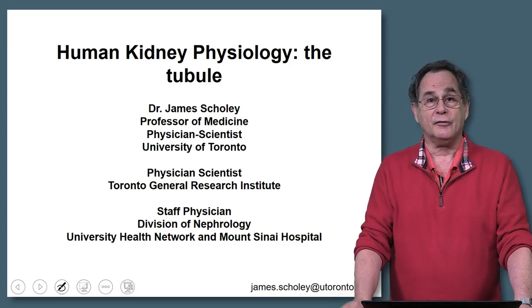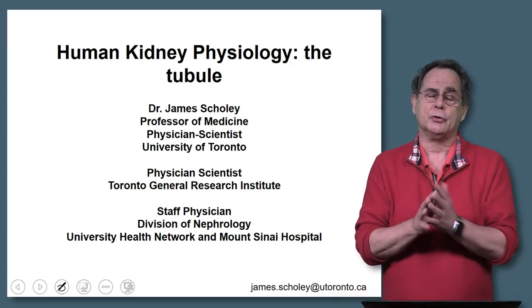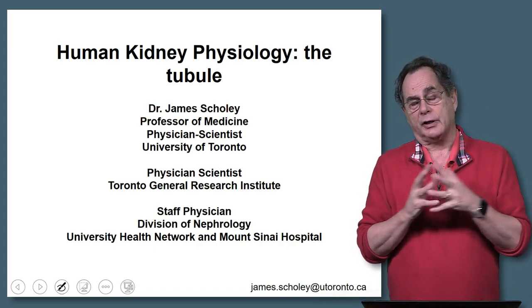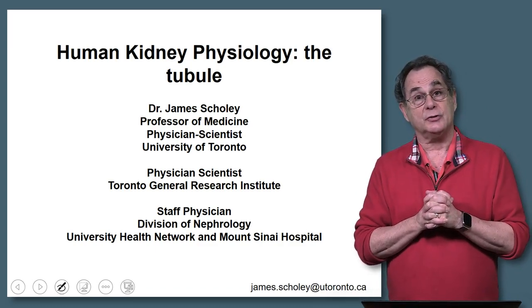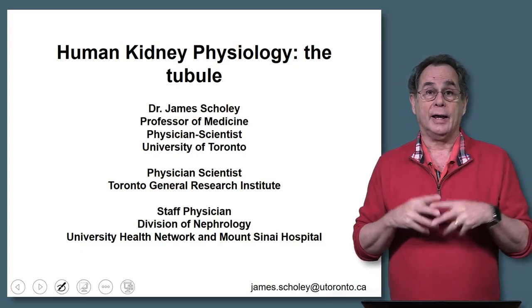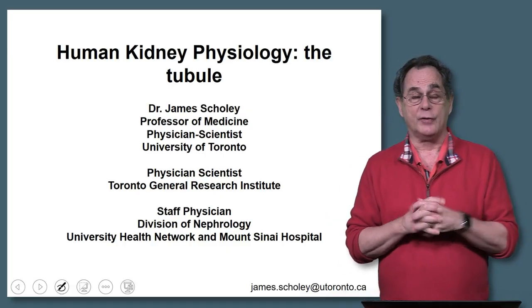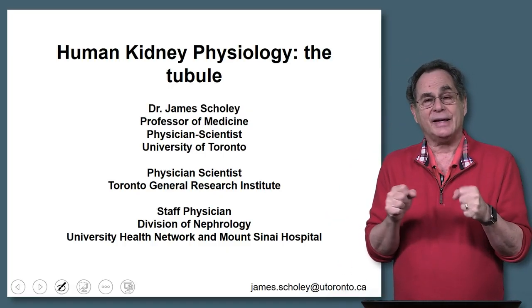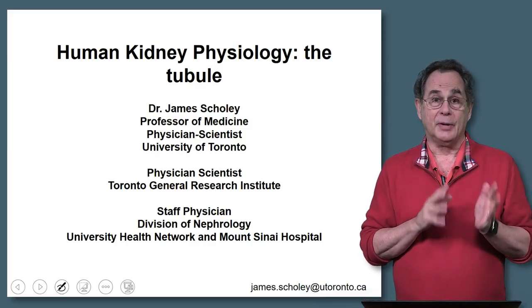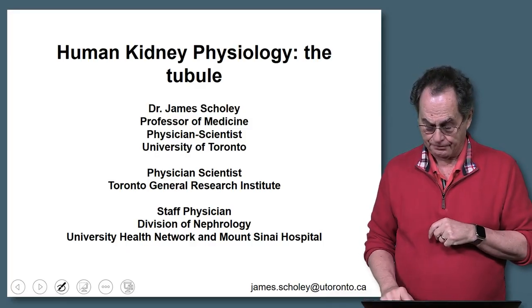We started off thinking about body fluid compartments and the composition of those compartments, and then we moved on to the very first function of the kidney, which is glomerular filtration rate, recognizing that now the filters in our kidneys present the kidney tubule with a large volume of water and a large number of solutes. So now we're going to talk about how we can begin to link tubular function to the glomerular filtration rate.